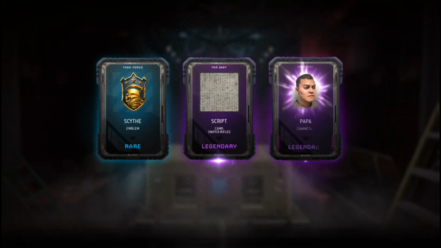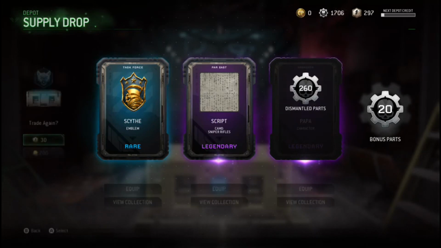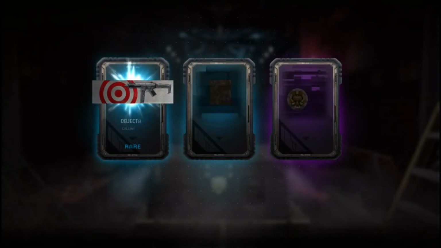We're doing pretty good right now. Script, that camo looks dope. Papa, let's go. It's a character in legendary, so it's got to give me a lot. 260, I was expecting more than that. Come on, baby, give me a melee. 2 rares, that's not too good, but it's still pretty good.